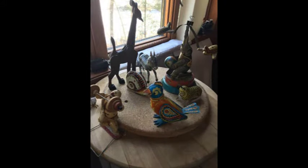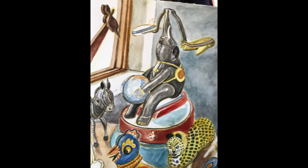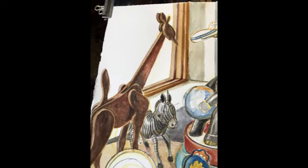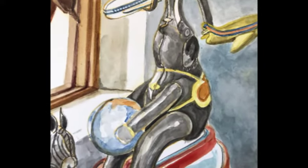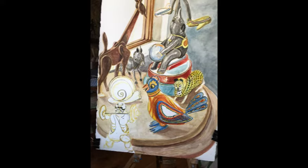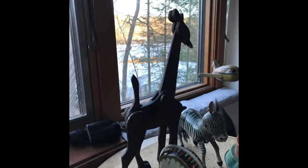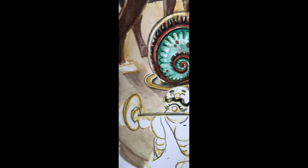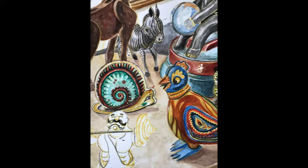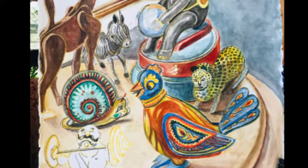They astound me with the amount of detail that goes into them, especially on the exterior decoration, presumably done in factories by untrained people. I love the details — the decoration on that bird and the snail I think is marvelous. It was one of the best works of art I know.